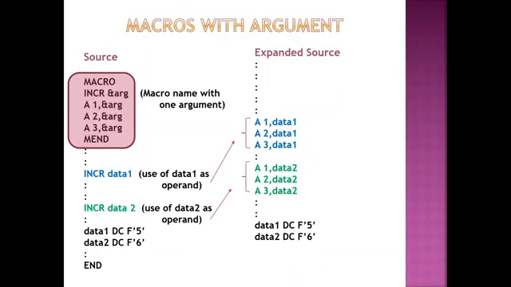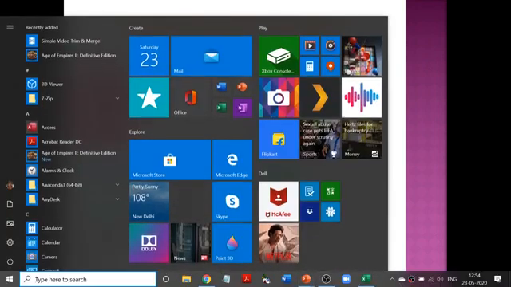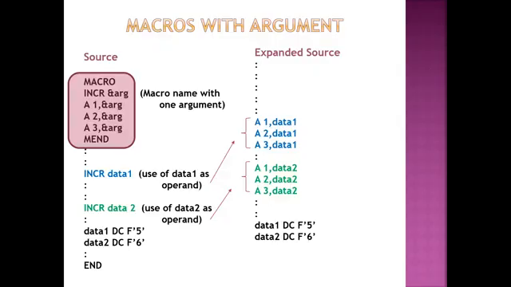Right. As I told you before, macros can also be with arguments, right? So it is after all a function. It's like the functions which we use in other high-level programming languages. It is the same as those functions. So macros also can have arguments. So now what are we going to see? How can a macro have an argument? What happens if it has an argument? How will the macro expansion be? And what are the different types of having arguments? So all these things we are going to see.